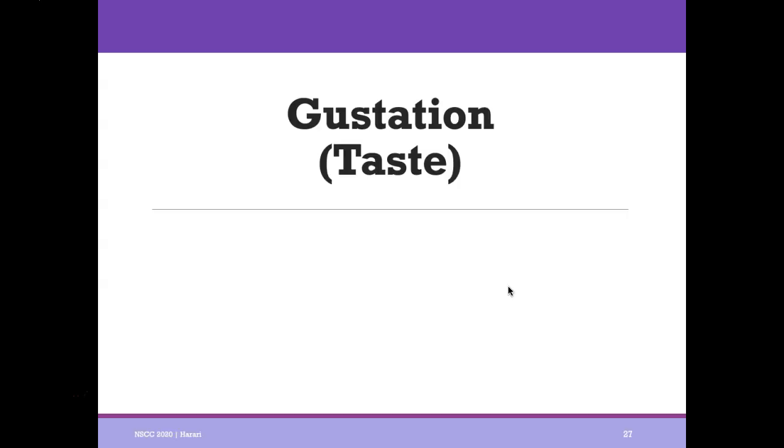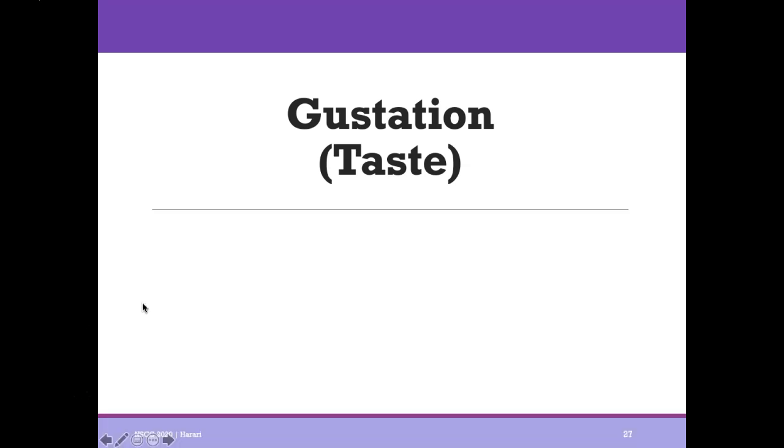So that was an overview of smell. And the key point to remember is that food is made up of many different odorants, or the smell of perfume is made up of many different odorants. So many different receptors are being activated at once, and it's the combination of different receptors activated that gives a message to the brain of what you're smelling, or what that particular scent is. So now we'll talk about taste. This is a good time to pause before we go on.